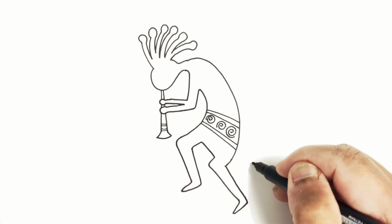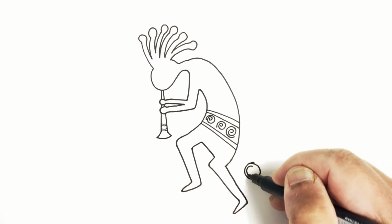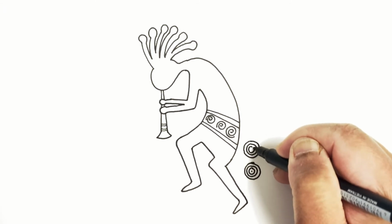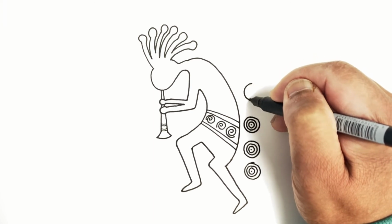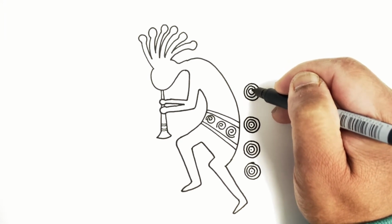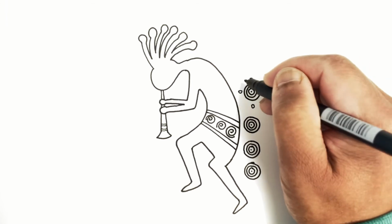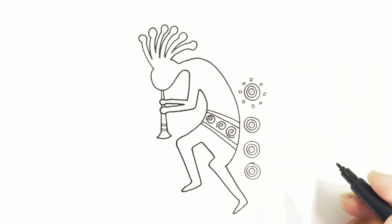Alright, so let's draw a circle, and maybe let's just make this concentric circles, and in this case I can only put 3, and then I'll go ahead and put a dot. And let's just repeat that going up here behind the Kokopelli. So then now let's do something a little bit different here by again drawing 3 concentric rings, but this time let's draw a few small circles around it, and you could again use this as a repeating pattern for his belt, but obviously there's just not enough room there for the size pen that I'm using.